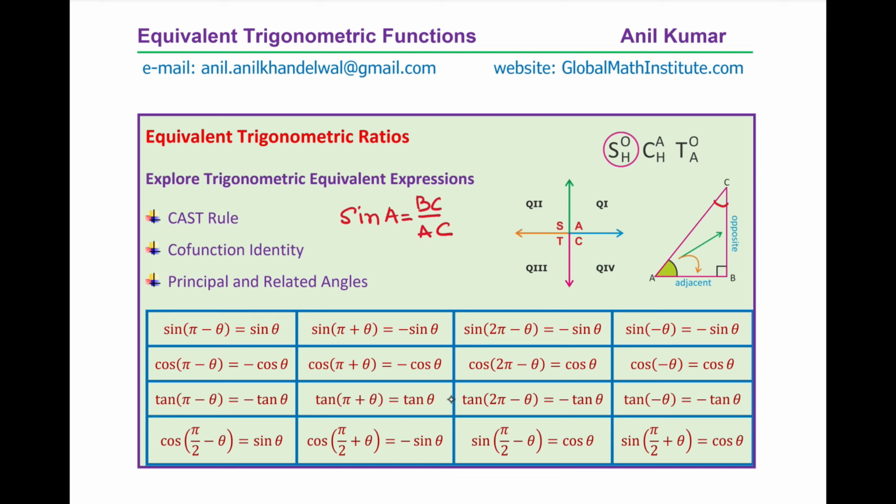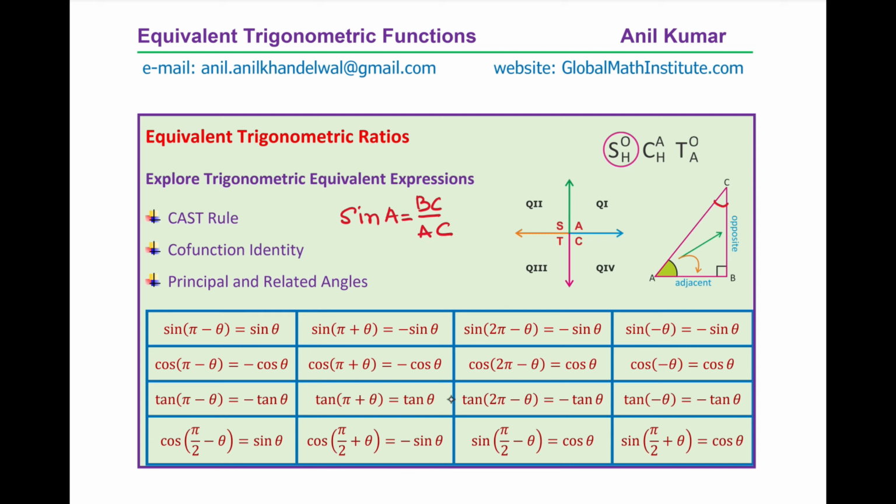Similarly, if I take sine of pi by 2 minus theta, we are in quadrant 1, everything is positive, and sine becomes cosine. However, sine of pi by 2 plus theta is again positive because sine is positive in quadrant 2. I hope that makes sense. So what we have done is relate the values of trigonometric ratios: sine with cosine, cosine with sine, tan with cotangent, secant with cosecant, and so on. These are called the cofunction identities. We'll explore them with our examples now.